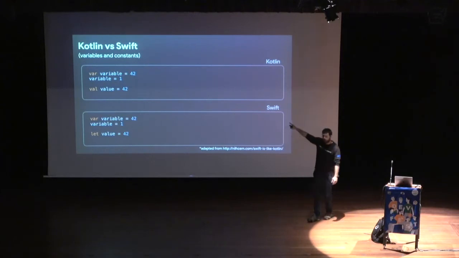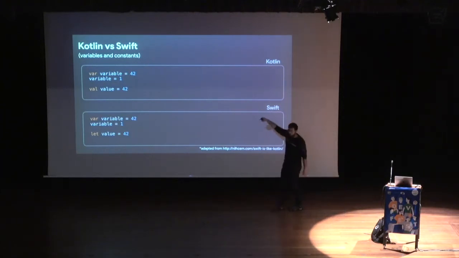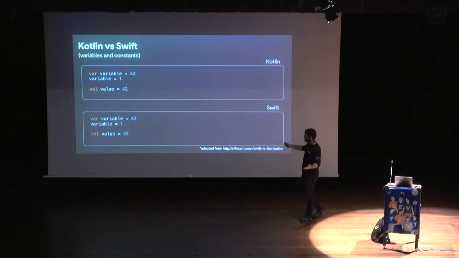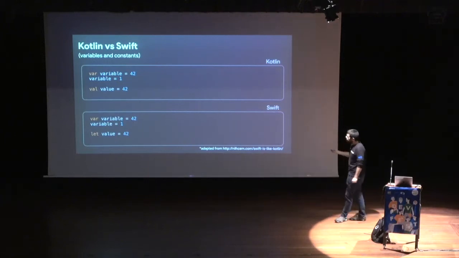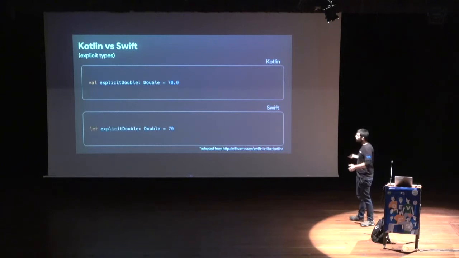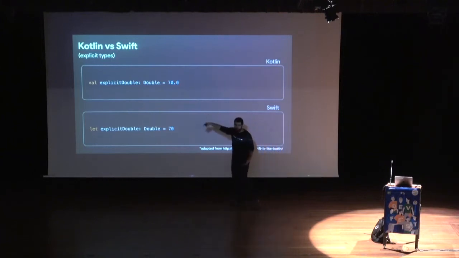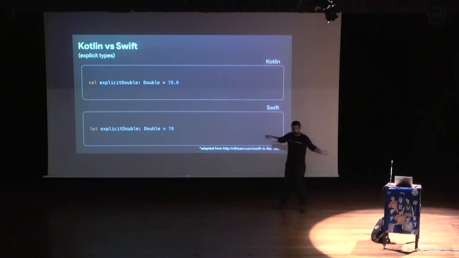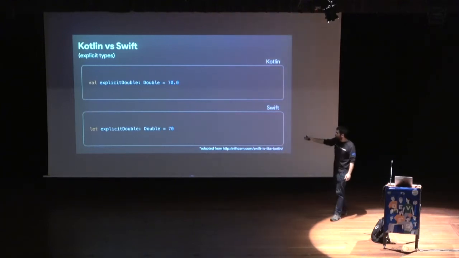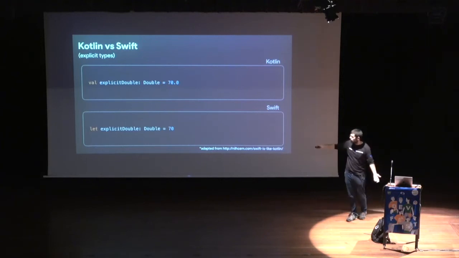Let's see, on Kotlin we have var, which means that I can change it, and we have val. On Swift, we have var, but instead of calling it val, it's called let. It's the same thing, with the same purpose, just different naming. If you want to declare a type, on Kotlin you use val, for instance, say that the type is Double, and assign it. Of course, as we saw before, you can just remove Double, and it will see that it's a Double because we have type inference on Kotlin. On Swift it's the same thing, you can define it as a Double, and you have to call it let.